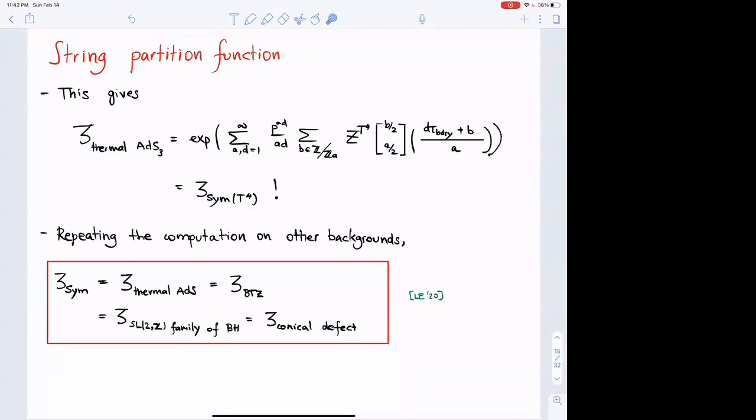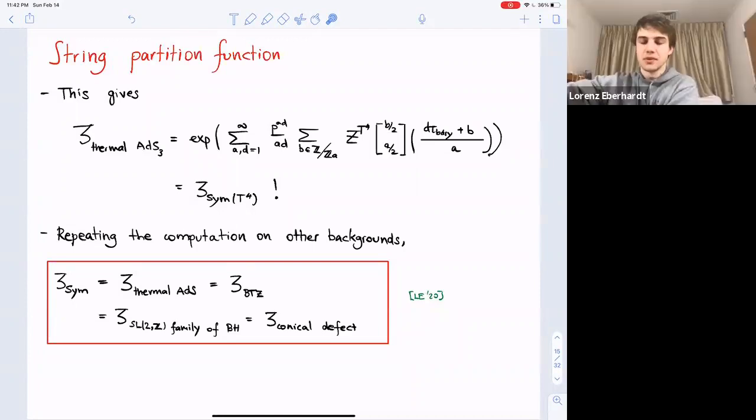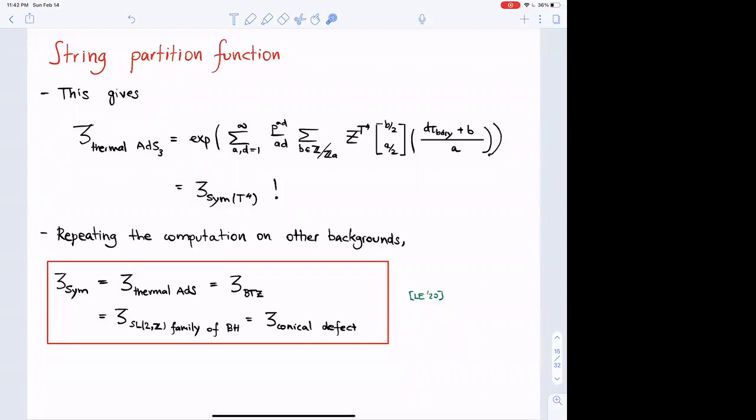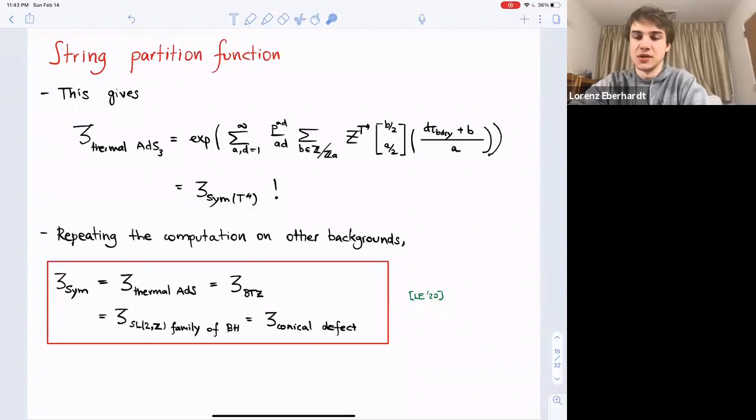Thank you. One more stupid thing that I would ask you. If you have the solid torus where you have thermal AdS, how would you draw the sphere inside that sticks to the boundary? I would say the sphere doesn't stick to the boundary. For the torus you can do the representation theory on the worldsheet, like what I said before, that there are no discrete representations, but that's not possible on the sphere, because there's no Hilbert space interpretation. So the sphere has no reason to stick to the boundary.